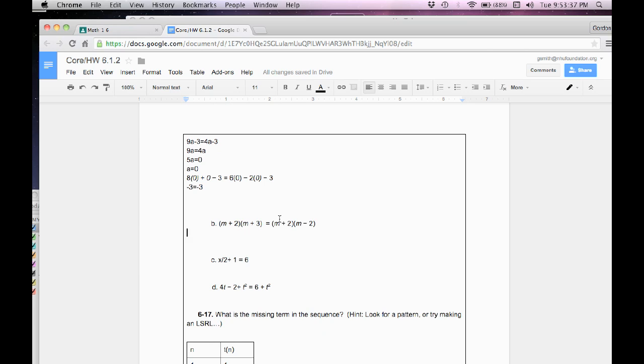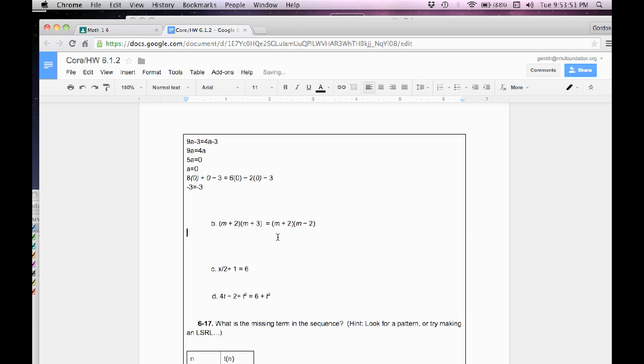B seems like we got to do the distributive property, but I noticed something here. What I see in the parentheses here, m plus 2, is exactly what I see here, m plus 2. So I realized that that can actually be divided out from both sides. So I'm going to divide both sides. I'll write out my steps so you can see. I'm going to divide by m plus 2 on both sides, which yields just the old m plus 3 from the left side, close parentheses, is equal to m minus 2 from the right side. This is equal to this, so we got that.